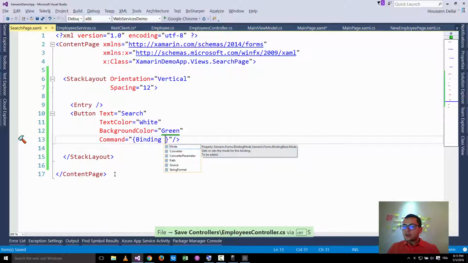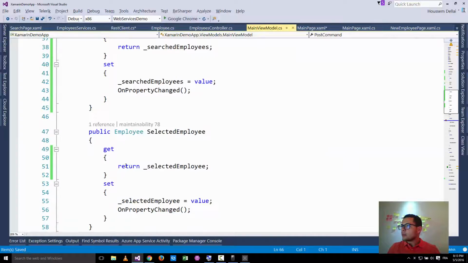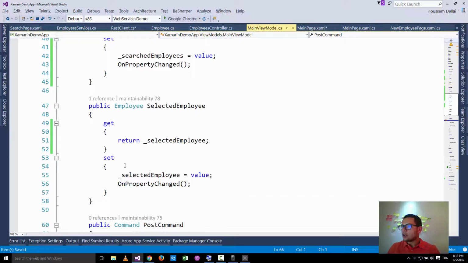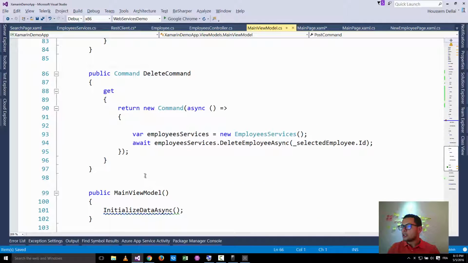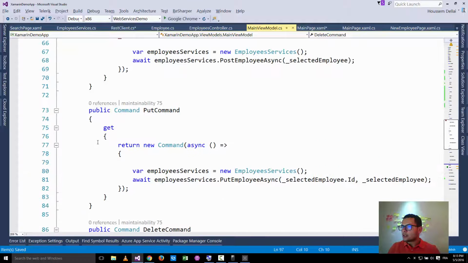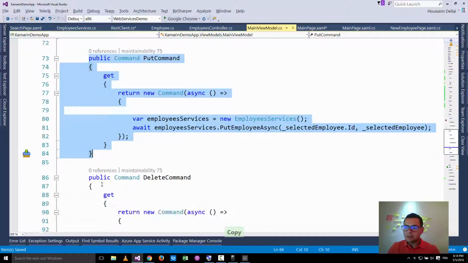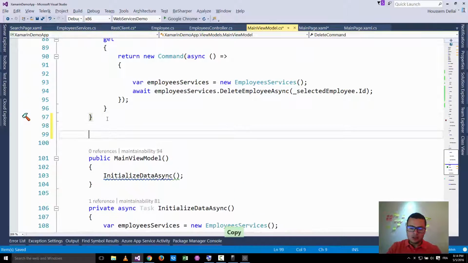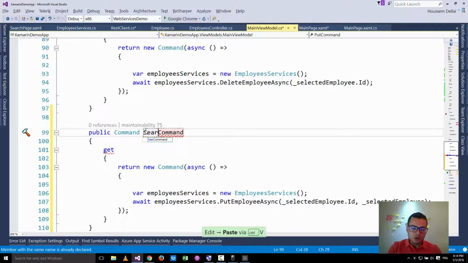So that one is not yet implemented, so we should add that command inside our main view model, as we have added the commands responsible for the post, put, delete events. Now we'll add another command, so let's copy one of them and add that here, and let's call it search command.